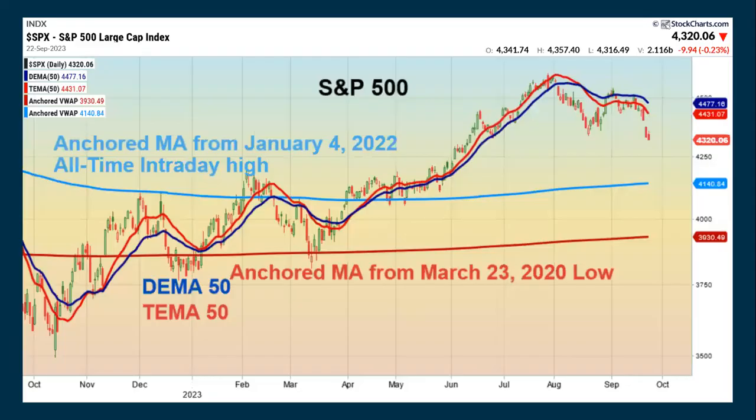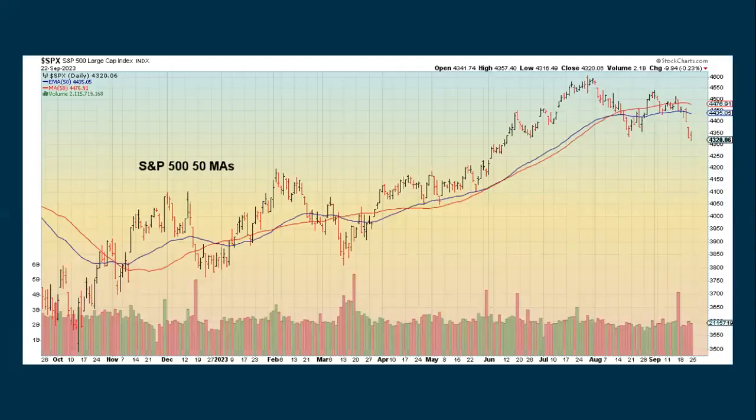Then some intermediate term charts. This is a 50-period double and triple exponential moving average where the red line is below the green line. It would be more positive if the red line was above, and the red line and green line are starting to turn down and we're dropping below the 50. So those are more in the rear view mirror right now. We're going down and testing like the 100-day moving average and possibly down to the 200-day moving average.